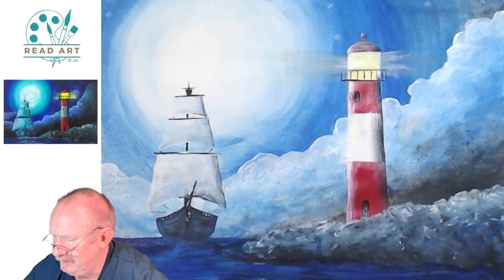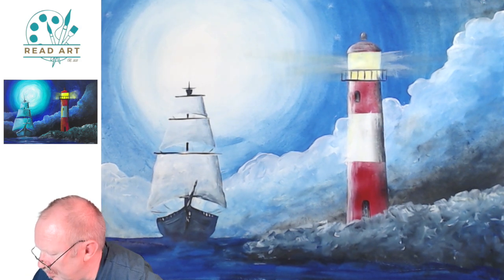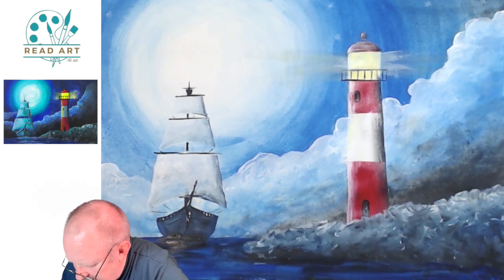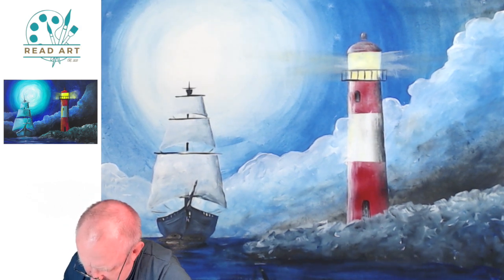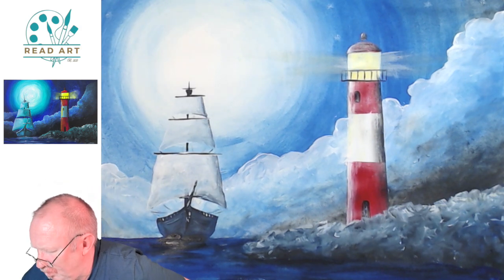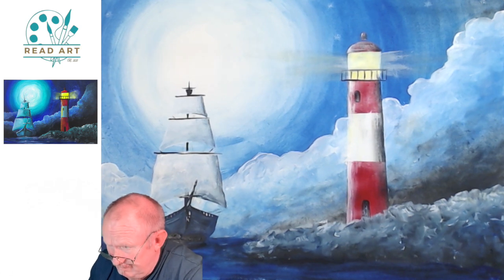And I'm going to go with the smaller round brush, not the real small one. I'm going to do the shadowing first of the boat, the shadow on the water. It's going to zigzag down just a little bit of a way. And there's going to be some darker shadowing off the edges of the rocks. I'm building it up as I go here. We're going to get some white and light blue reflections in the water from the moon.